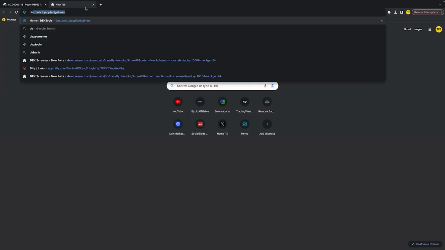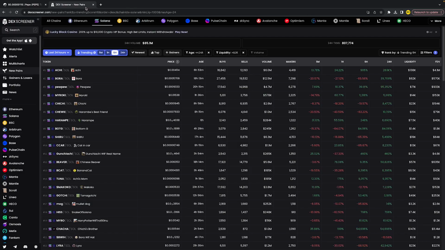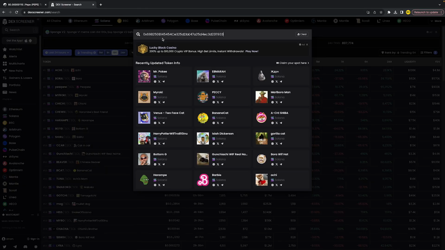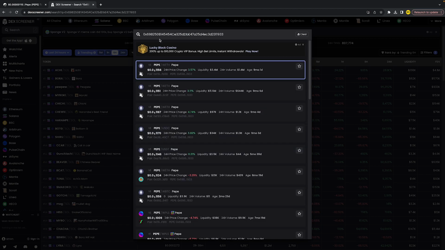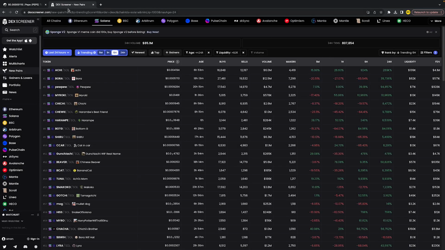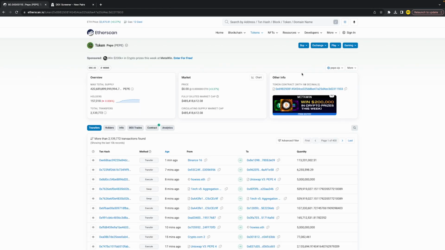What you can then simply do is go to a website, for example, called DEX Screener, and when you then go to search and type in that contract address by pasting it, it will automatically lead you to that exact token again. So yeah, basically with this token address you will literally be able to do whatever you want, and yeah, that's basically all you need to do.